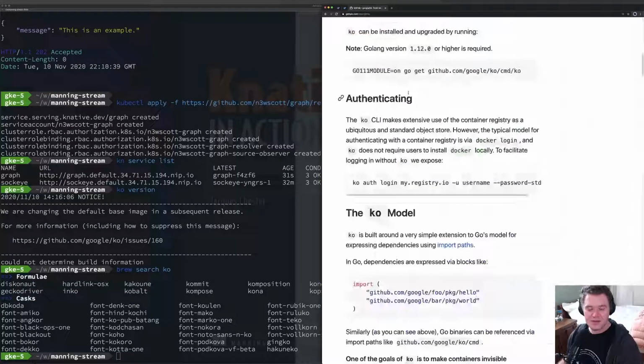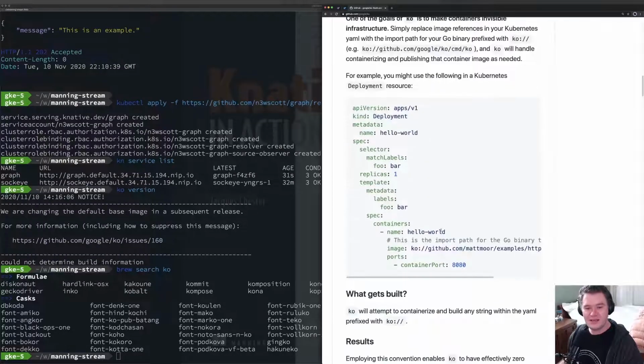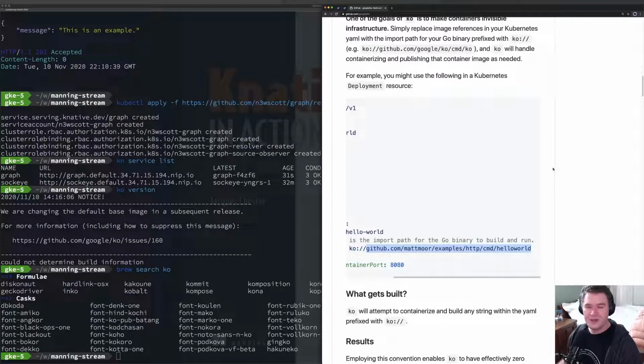It's kind of hard to describe. Yeah, so the thing that's really nice about Co is it makes it very easy to work with Go programs and to very quickly iterate on those programs running on Kubernetes. And the source of that magic is this thing here, which is that in a normal Kubernetes scenario, when you provide the image name, you actually have to provide a proper OCI or Docker image reference. This computer trying to go to sleep. Stop it. Whereas in this case, what you actually provide is essentially an import path that Go would recognize. And Co takes this, works out how to turn it into an image that runs commands, all this kind of jazz, and can do a whole bunch of stuff with it.